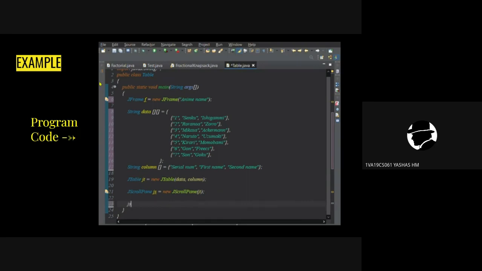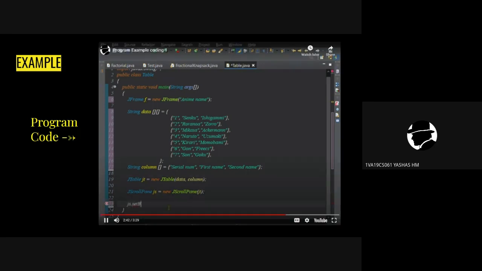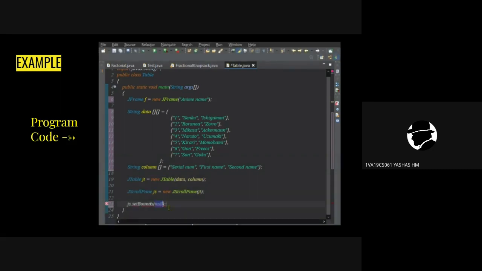We have to set the bounds of the scroll pane.